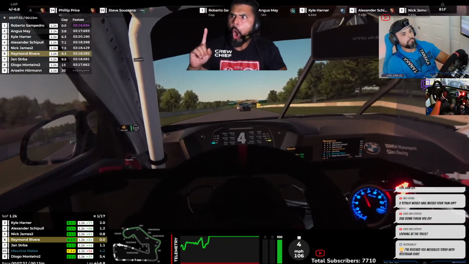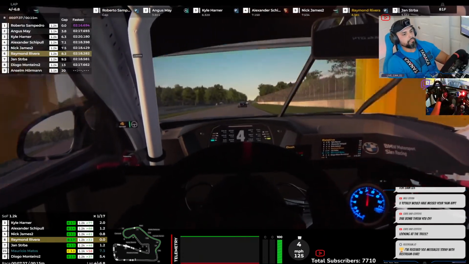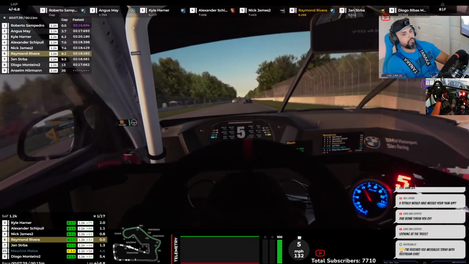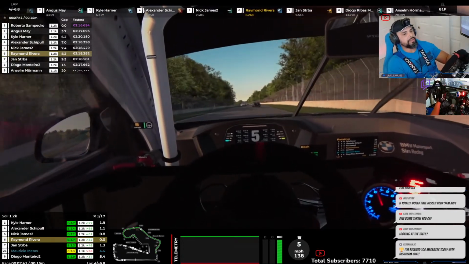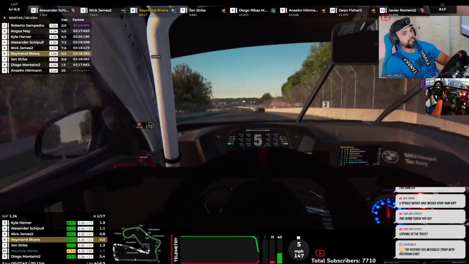Okay, Ray, you're halfway home. Got plenty of fuel. Got everyone pretty bunched up. P3's only 2 seconds ahead. We're still P6. Still holding it.